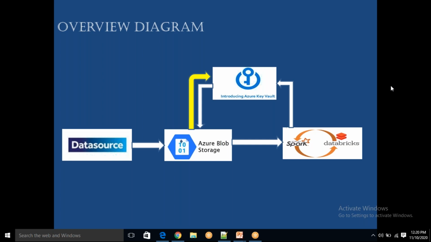Direct connection means the connection will keep on disconnecting. In which scenarios? Whenever the cluster is terminated, or whenever you are executing your code from another cluster. In all these cases, you need to reconnect to your blob storage every time. If you mount it, this storage will be attached to your Databricks, because mounting means attaching the storage to your Databricks.